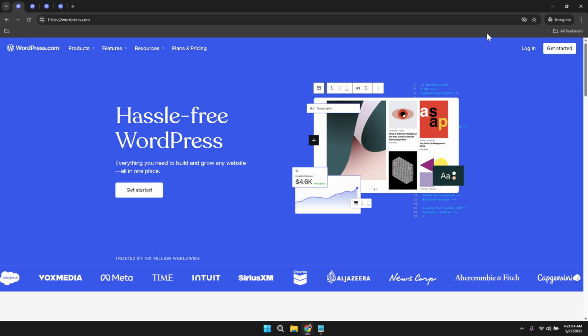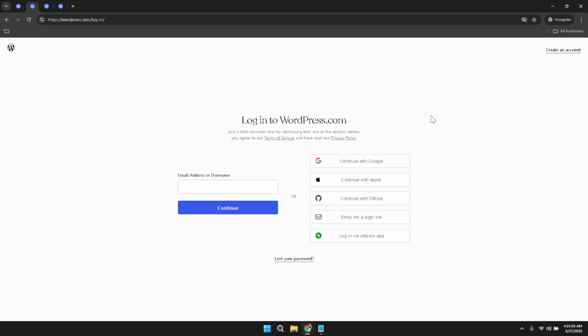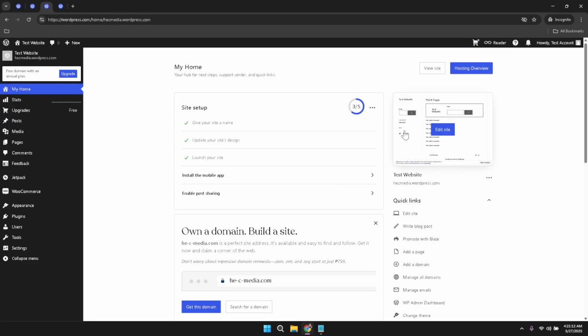For a smoother experience, you can choose to continue using your Google account by clicking the option labeled Continue with Google. This method is convenient for many users who already have their Google credentials set up and prefer a one-click sign-in process. Once you have clicked this option, you will be asked to choose your Google account from the available list. Be sure to select the account associated with your WordPress site so that the subsequent steps link correctly to your website.